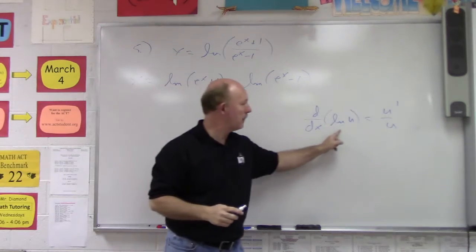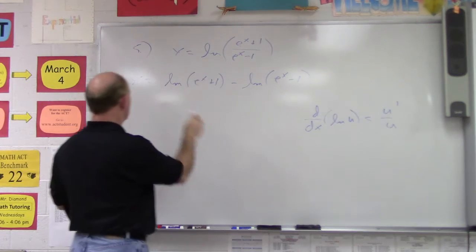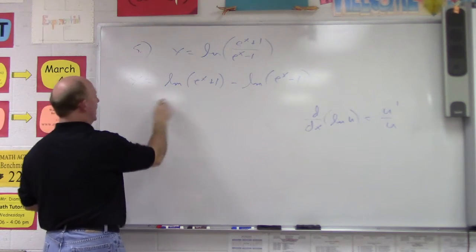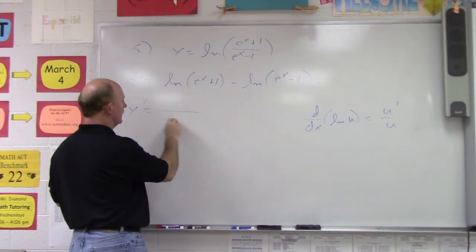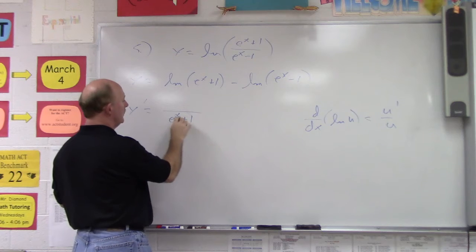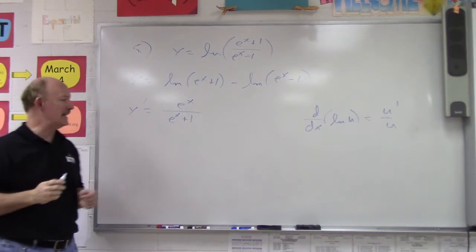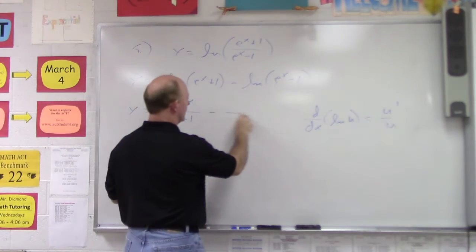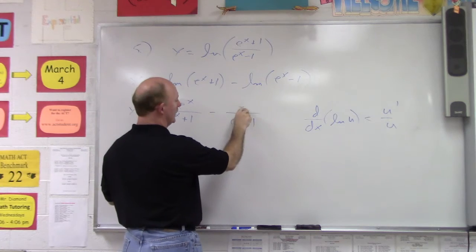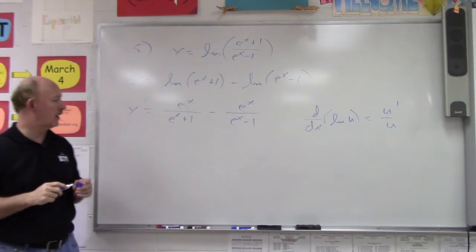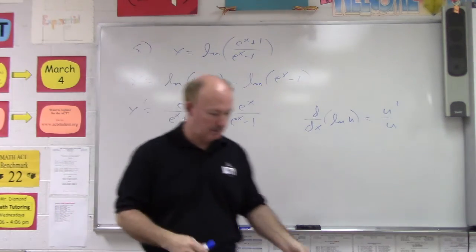Now we're ready to apply our natural log property for derivatives. So we got it expanded, so y prime, we're ready to take our derivative now. And this will become e to the x plus 1, and the derivative of e to the x is e to the x. So on top will be e to the x, minus, and this will be e to the x minus 1. And now the derivative of e to the x minus 1 is e to the x. And there you go. Now, I'm not going to combine these. I'm just going to leave them as the two separate fractions there, but that's how that will work.